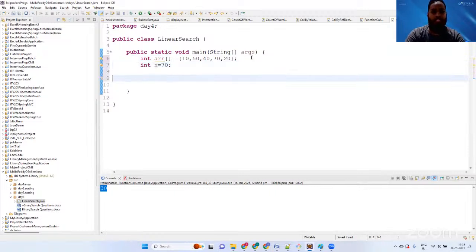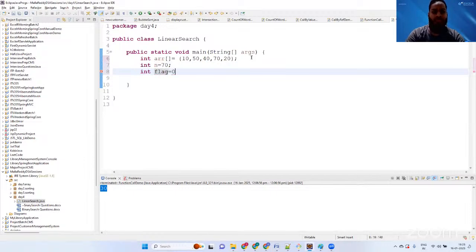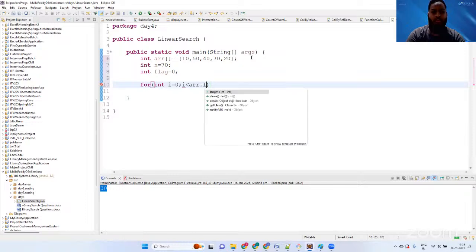So I'll take the flag also, set it to 0. You can use the flag as boolean also, but I prefer integer flags. And now let's try the loop. I equals 0, I less than ARR dot length, and I plus plus.